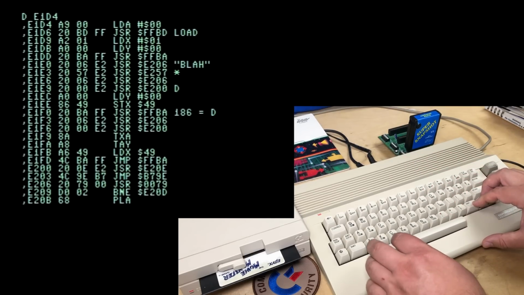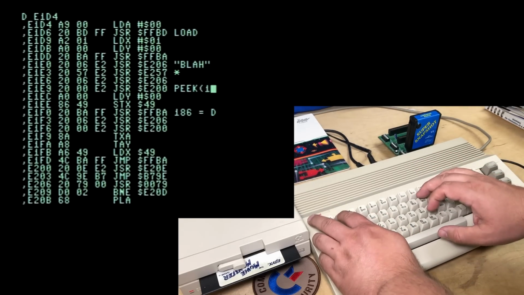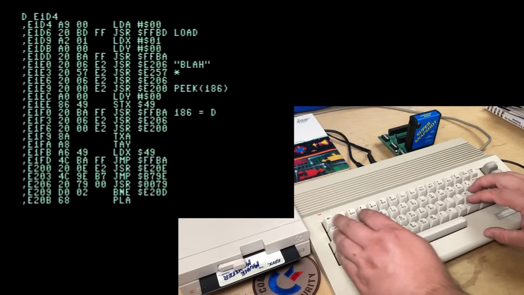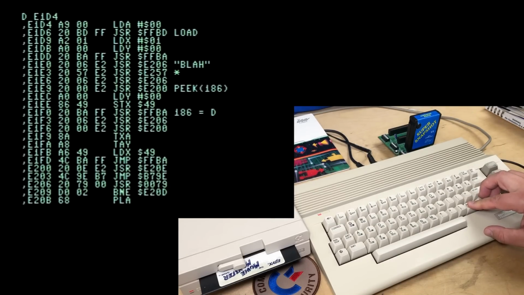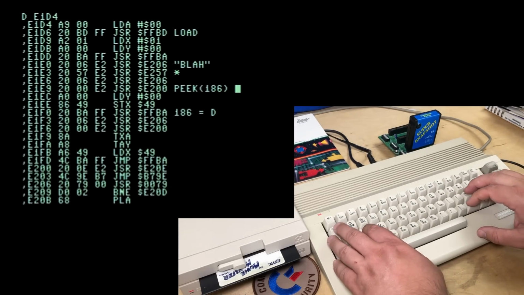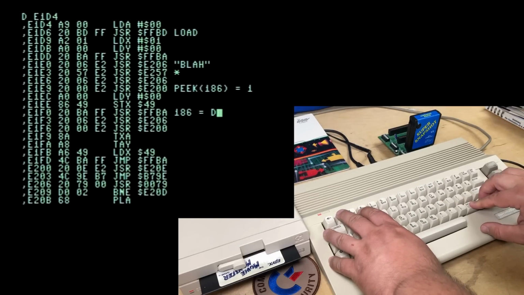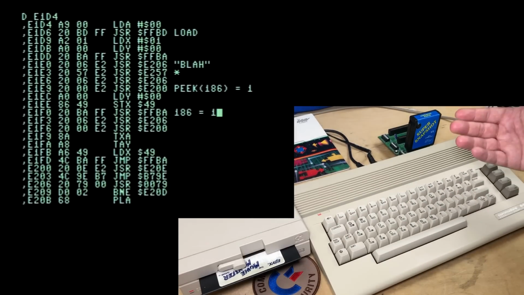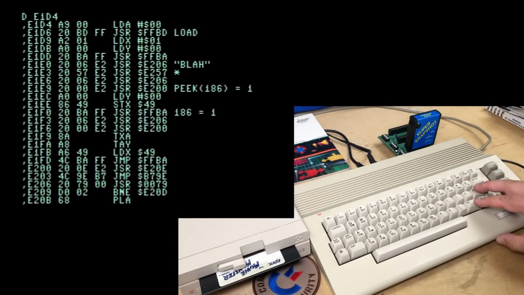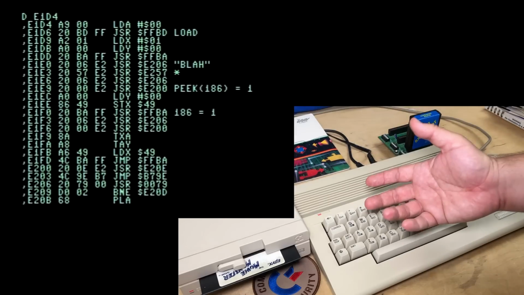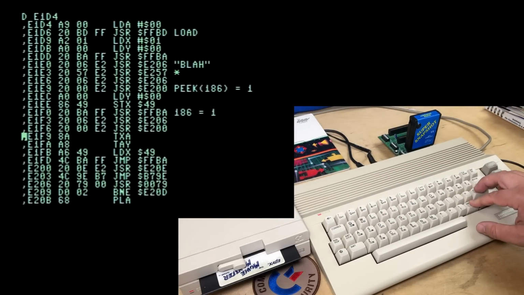But if you put a PEEK(186) here, then at this moment, that's going to be equal to 1. And therefore, 186 is once again going to have a 1 put back into it. And that's why you get that PRESS PLAY ON TAPE.